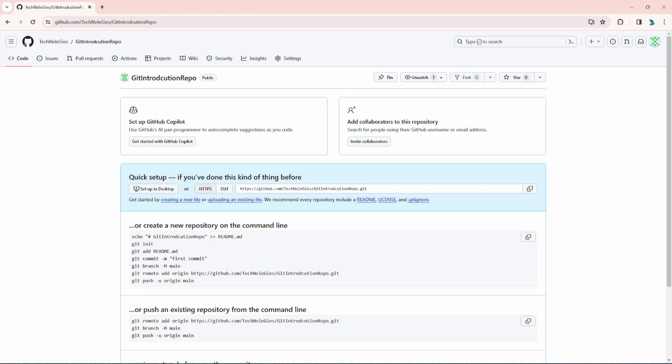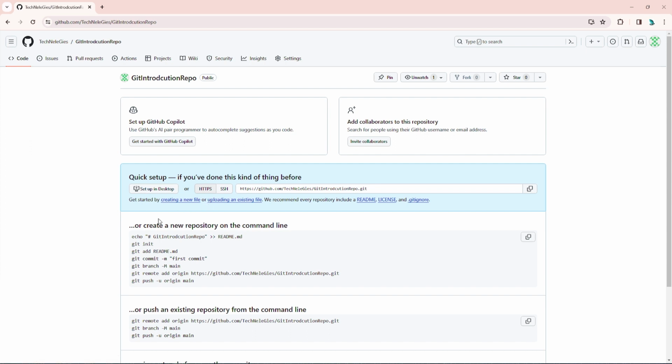In this video we're gonna talk about git clone and git pull, how to actually pull the code from GitHub. In previous videos we explained how to download Git, we explained how to create a GitHub account, we explained what is the difference between Git and GitHub. In this video we're gonna learn how to clone and how to pull from GitHub.